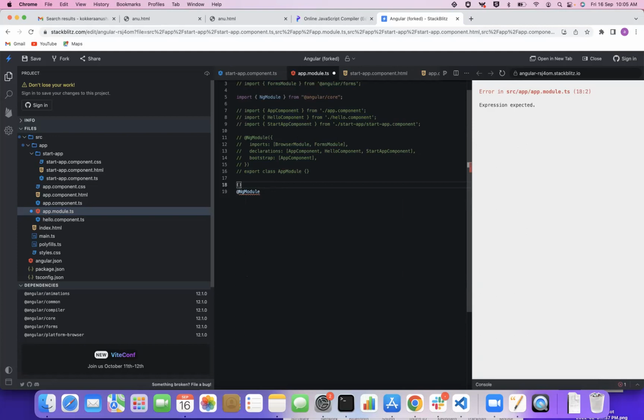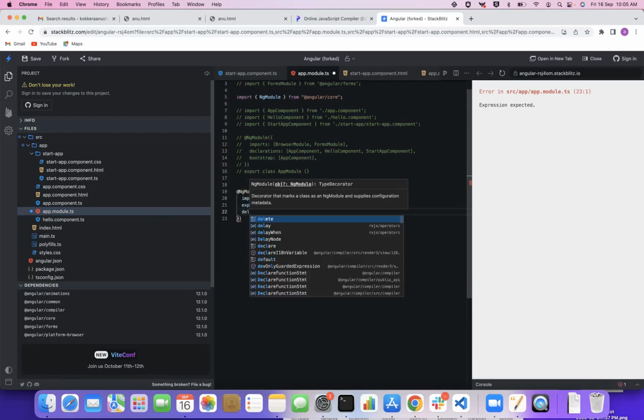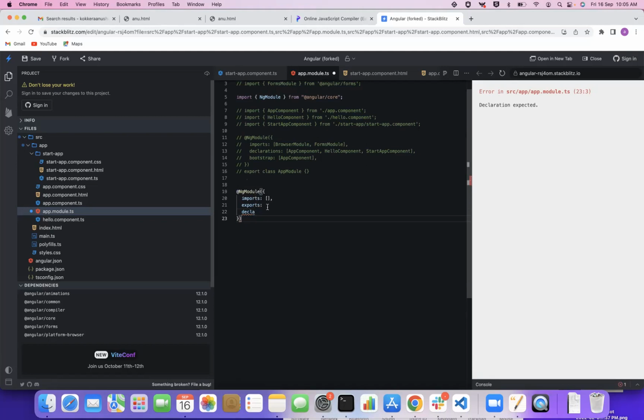What we need to give in this @NgModule is imports, exports, and declarations, and we have one thing called bootstrap.